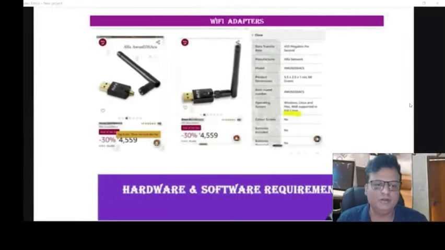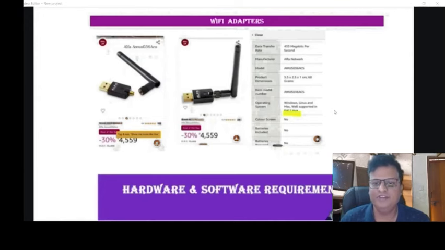I'm using this Wi-Fi adapter. You can see in the image, it costs around 4,559 rupees in Indian currency, and it might come to around $40 to $50 in US currency. The Wi-Fi adapter is AWUS036ACS.